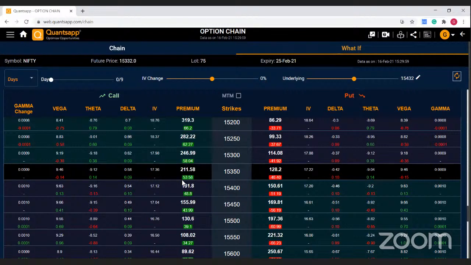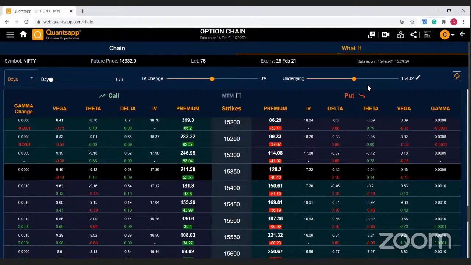Now you might be wondering why I said a 0.49 point movement will become a 0.49 movement in the option, but why is there a 53 points movement? Because there's one more factor called gamma, and that changes the delta value. That's a derivative of a derivative, so we're going to skip that part. But the focus should be on how I can analyze the option premium with the effect of the underlying change.